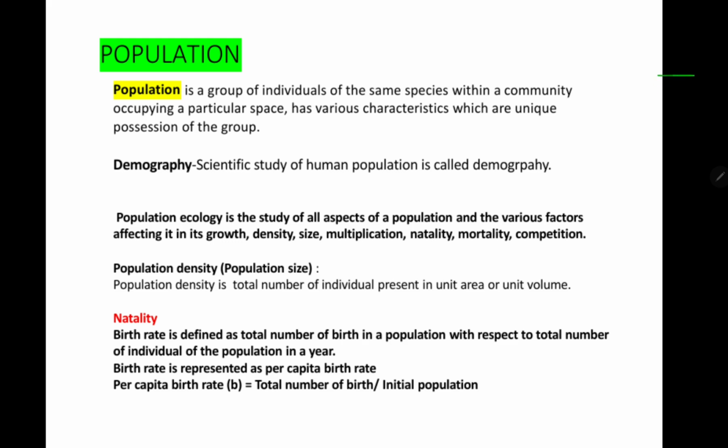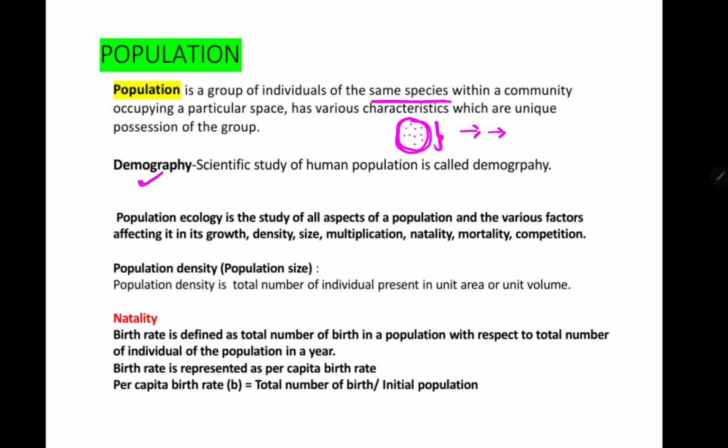In this video, we will discuss population ecology in detail. So students, whenever we talk about population in the view of ecology, what is population? Population is a group of individuals in an area, all belonging to the same species. They are interacting with each other, sharing food, and sharing mating partners. Then we will call this group of organisms one population.